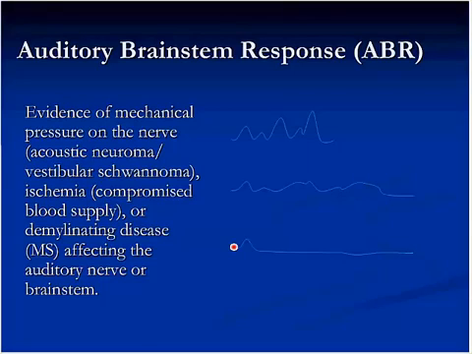Down here is a waveform that was similar to one that I got on an MS patient. So you have, again, a normal wave 1, which is occurring before the myelin sheath kicks in on the nerve. But once the myelin that's being destroyed by the MS starts, you just get a flat line. So this is what you might see in an MS patient if the MS is actually affecting the auditory nerve.